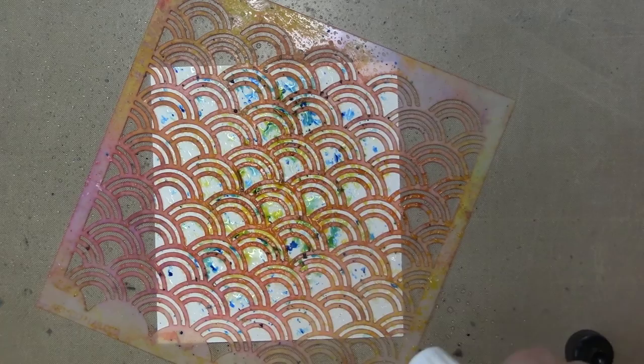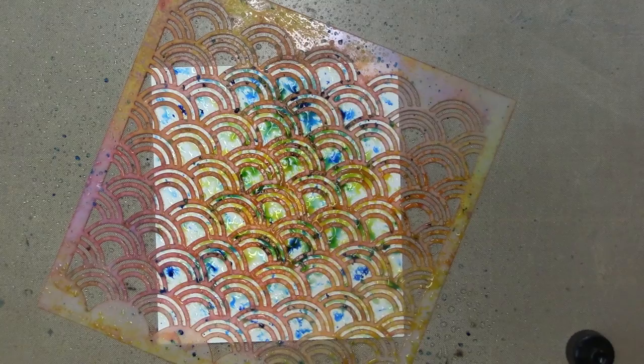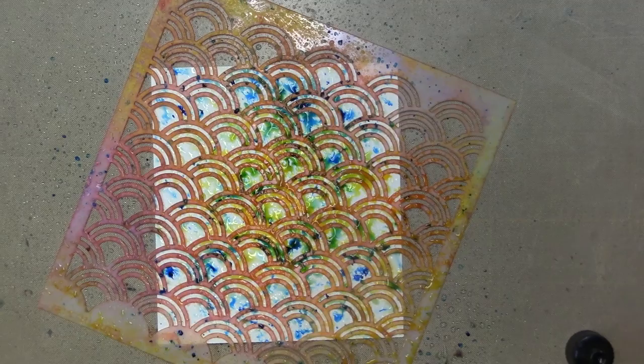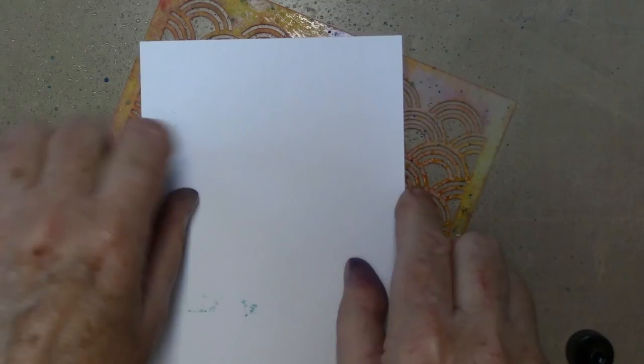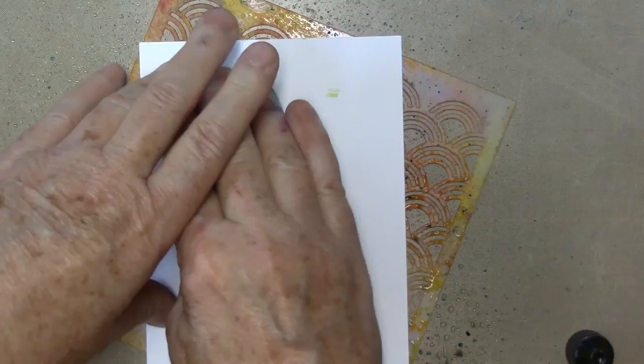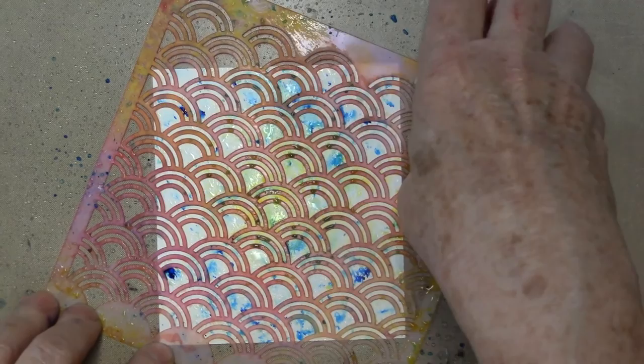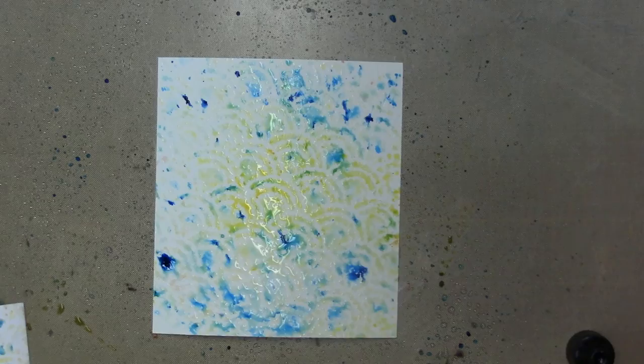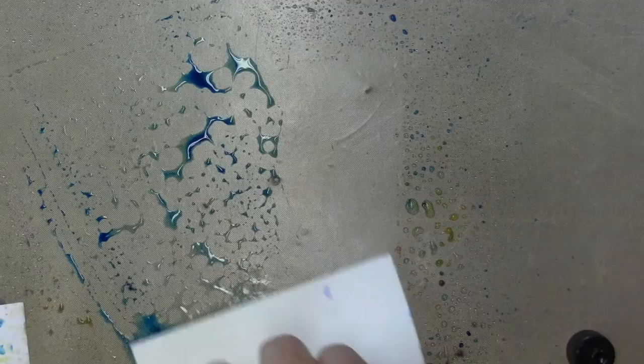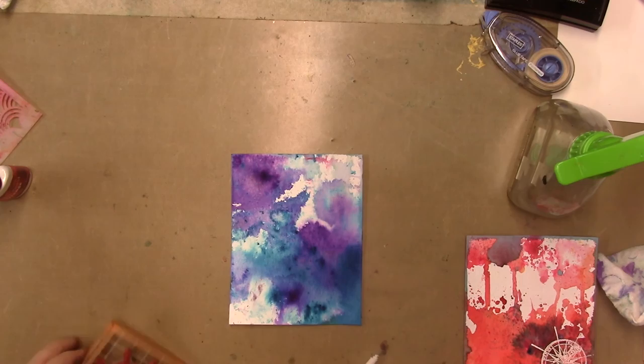I'm going to try that stencil one more time and see if it works. I've got a smaller stencil here. There's already water, there's already color coming out of it, and I'm just going to do a lot less spraying this time. Anyway, let's see what happens. Just for why not, because I still have a lot of water, I'm going to lay this card on top and see what I've got. It's really kind of cool, that's kind of super cool. So that's like kind of a mono print there. Let's see if there's anything left under there. Not really, but I think I got it all on this one.